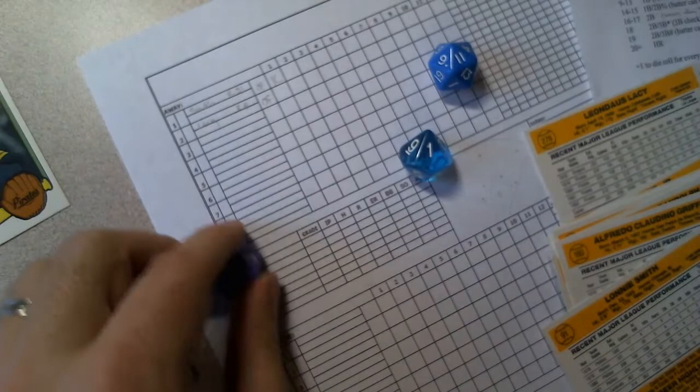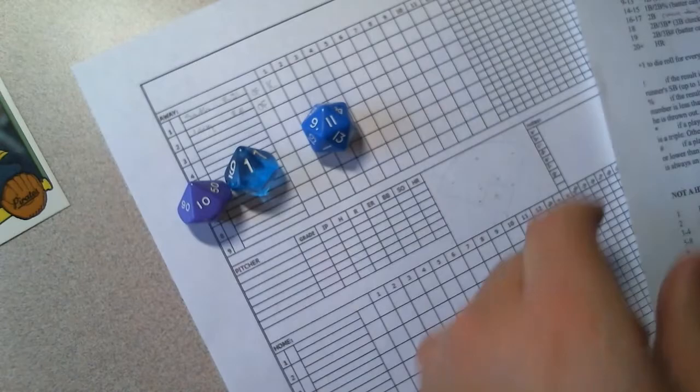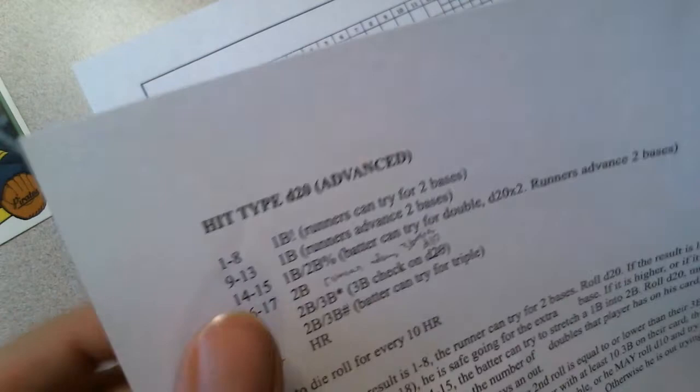He got an 11. 10, 1. 11, 11. How about that? So he got a base hit. That's 11. What type of hit? This is the chart I made up, and it's based on, I looked up, you know, quite a few statistics to come up with this.